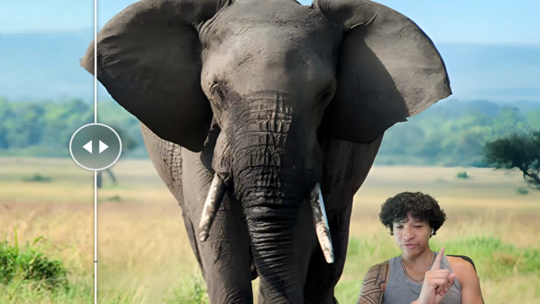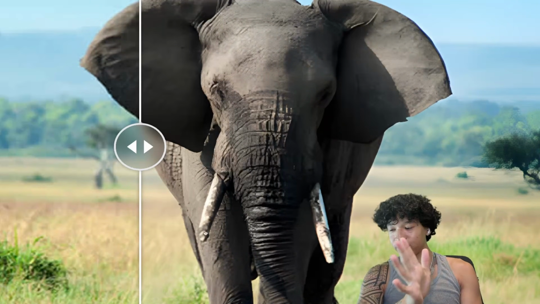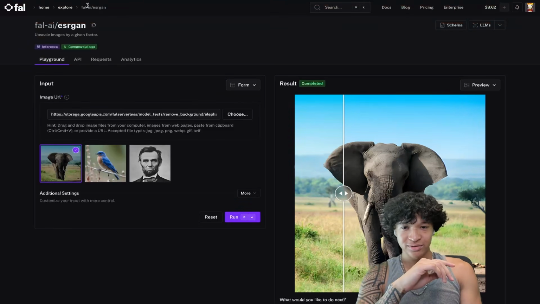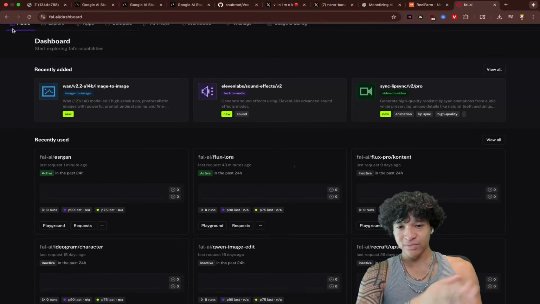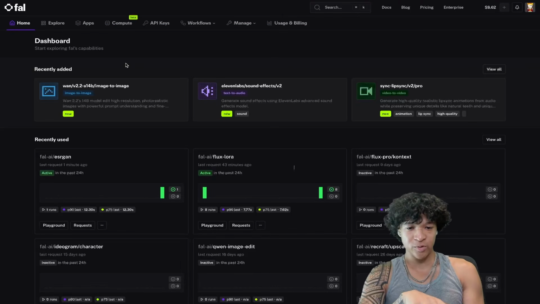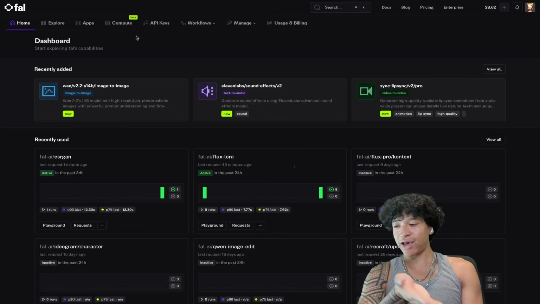There are also different AI image upscalers. I have no idea which this one is. I just clicked on a random one. But if we go to FAO, by the way, this is FAO. This is an amazing developer platform. So when we get into, I guess, coding more, FAO has all of the AI image models in it.